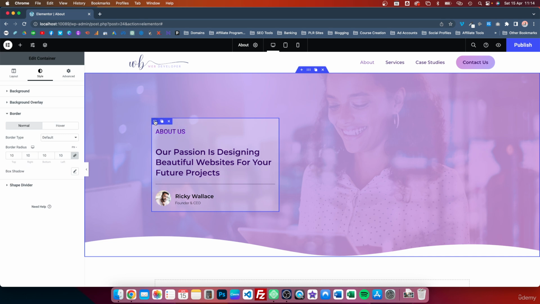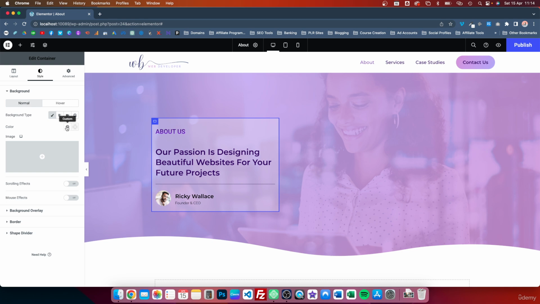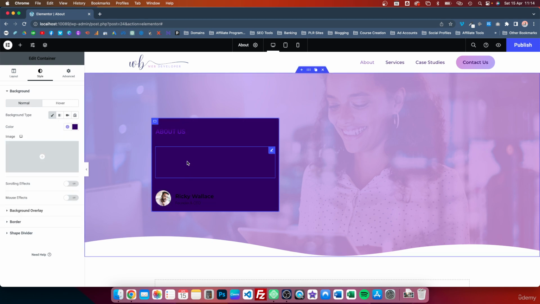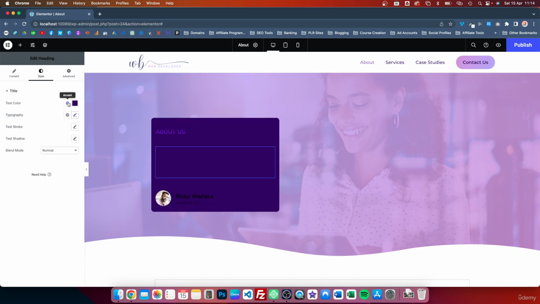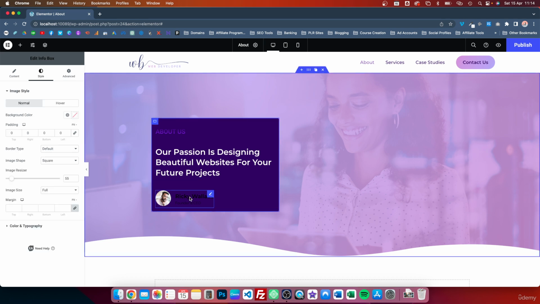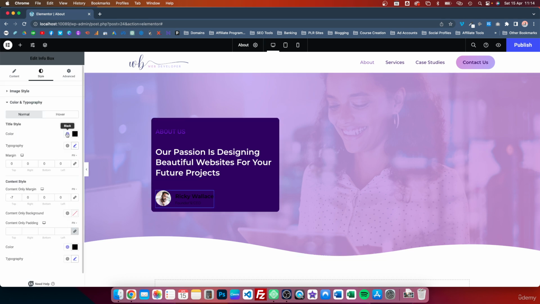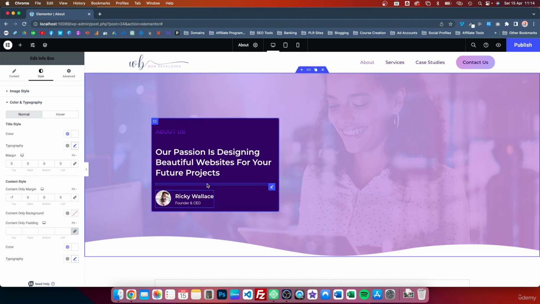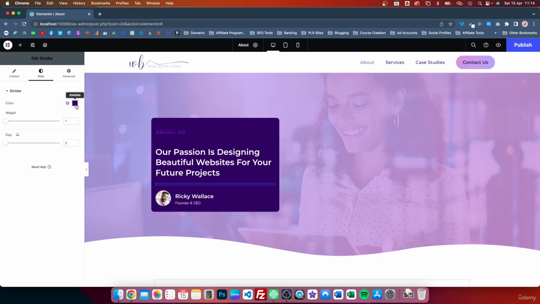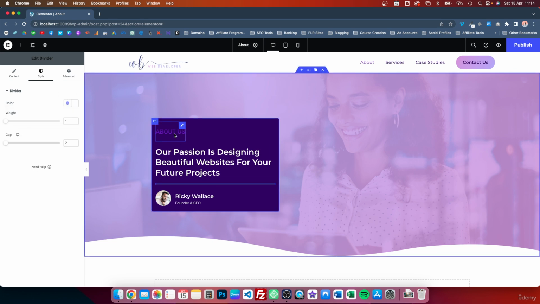We could even come to the container here, change the background color to accent, and then have all of the content inside set as white. So we could have something like this, not background color, and have that looking like this. So that would be another option. In fact, I think this is actually looking even better. So I am going to run with it like this.